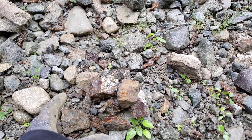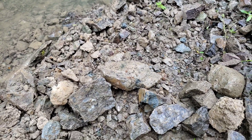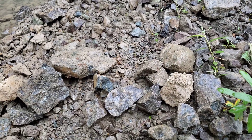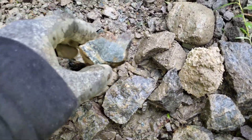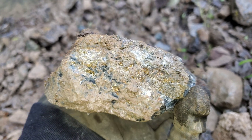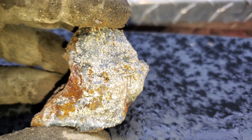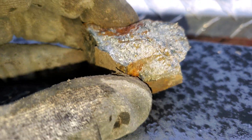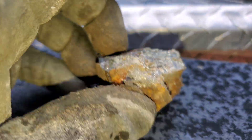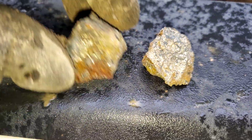Some nice samples from the road, probably from the same area, but I think the zone is actually spread out wider than we think. Over here, by an area where the ditch was widened, this is where we found the four exposures. You can see grab samples here, some mineral there, and more over there. There's definitely quartz and chalcopyrite, and you can see some pyritization as well.